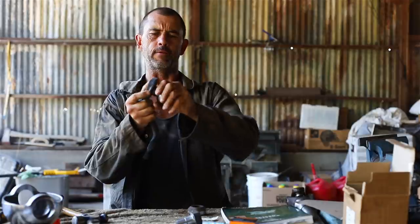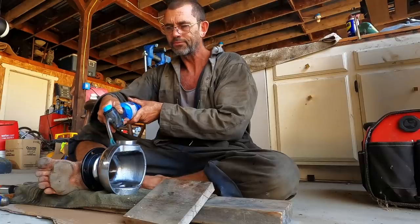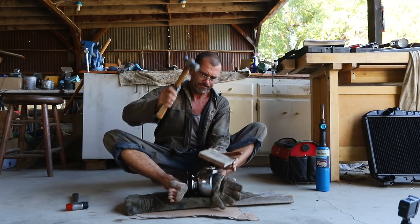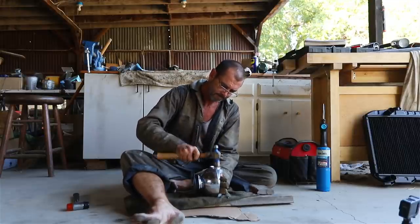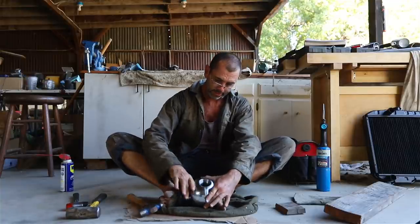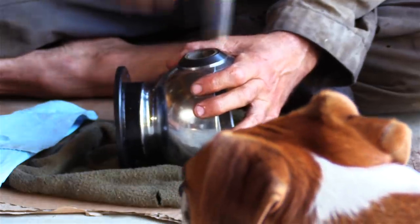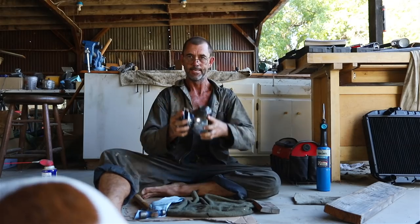All right, and there we go. That is a near on perfect fit. Shit. Oh, movement. Going in. All right, well that wasn't as hard as I feared. Okay, I think that might be in.